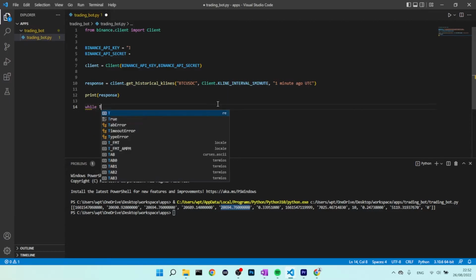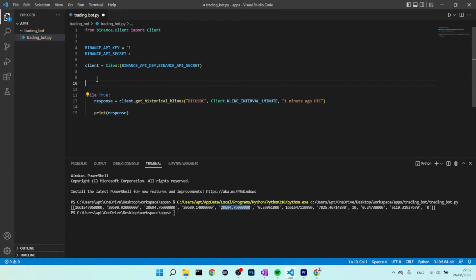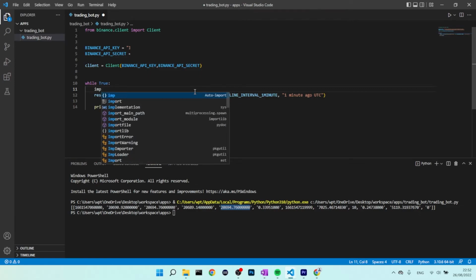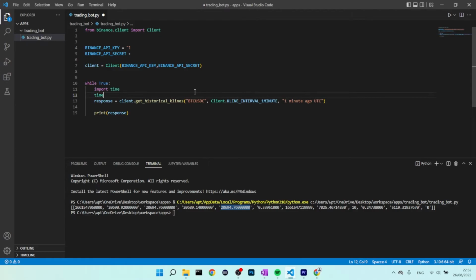Let's do while True. Basically, this will run indefinitely until we break it. We're going to put this inside of here. Let's still put a timer, time.sleep. Let's say 2 seconds, and then let's see what the price is in real time.